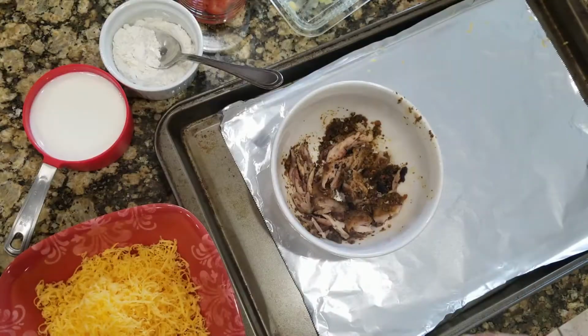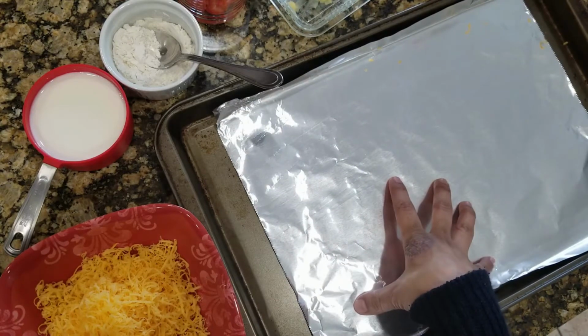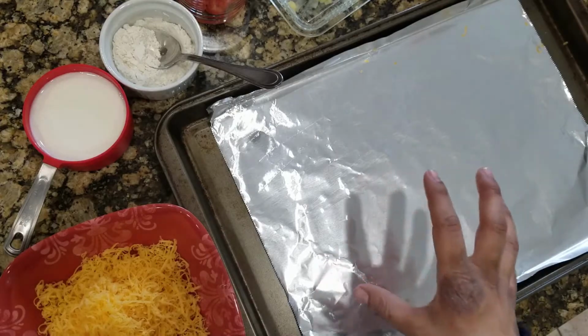So before you get started, this is what you need. You're going to need a baking tray with some foil. This just makes it a lot easier to clean up. You will thank me later, I promise.